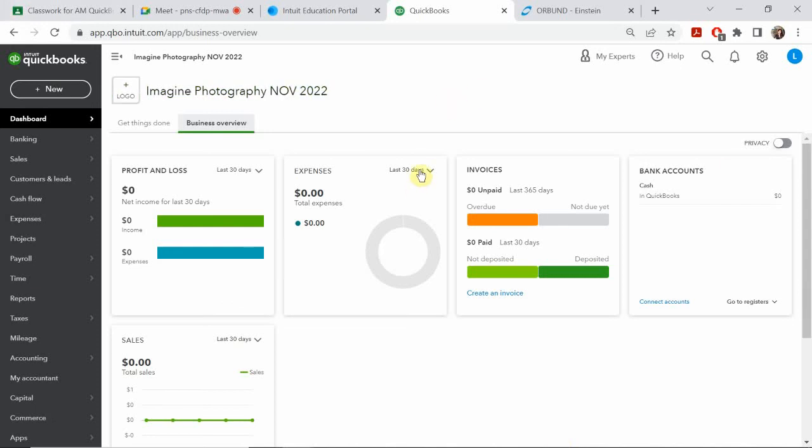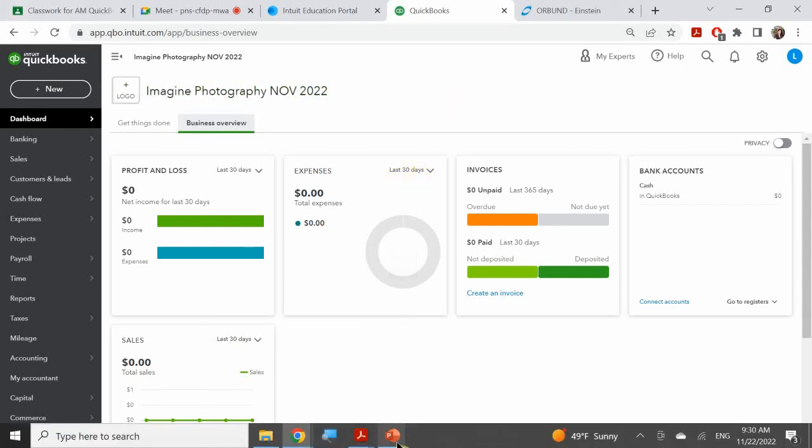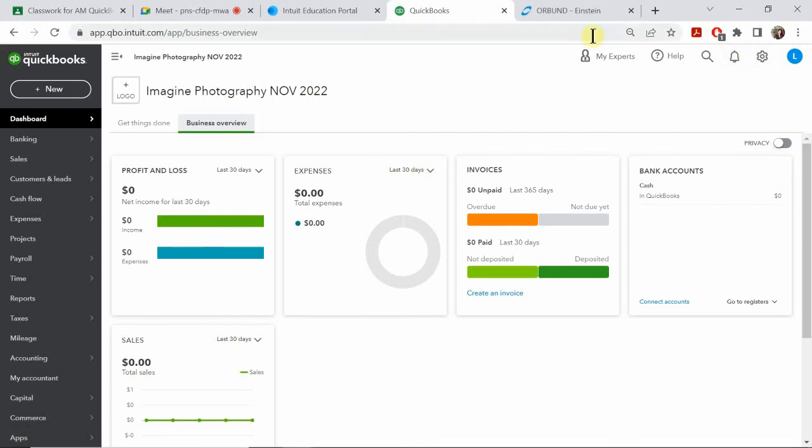And of course you can toggle them based on a specific time frame, okay? And of course, here's your top navigation bar, or sorry, your top bar, I believe it's called.